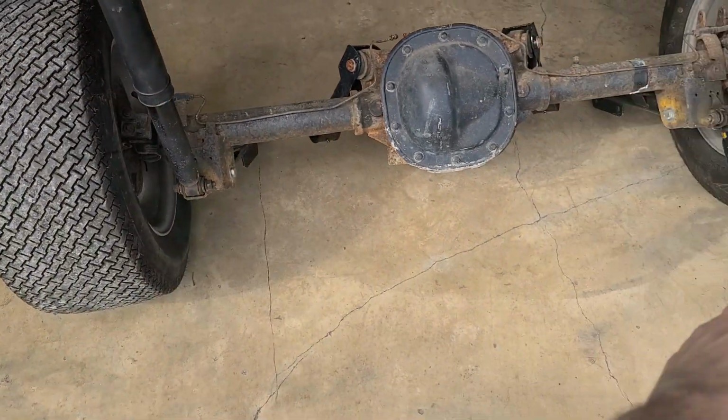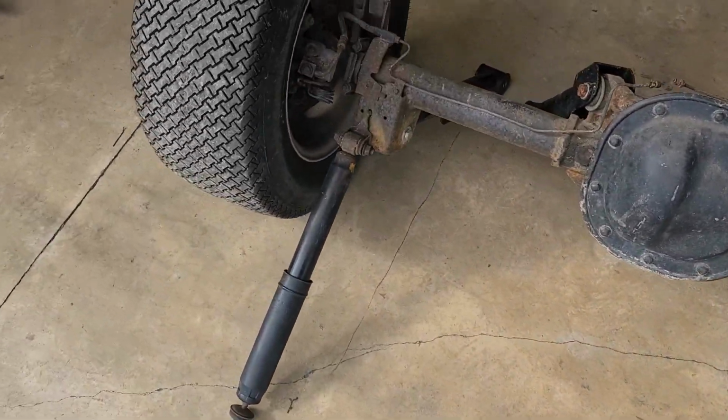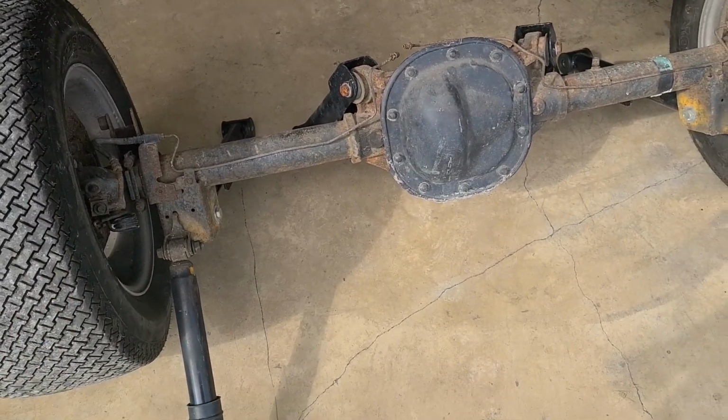All right, we'll put that one in the right rear. Yeah, that one would be right rear, instead of this one. Yeah, that one's going in the right rear, so we can swap those. And that'll keep us from twisting because we don't have an anti-roll bar.